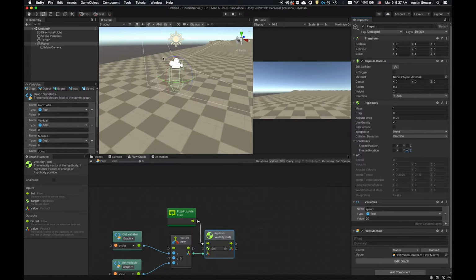The other one is, I don't want to fall over on my face or back, so red is X, so I want to freeze the X rotation. For the time being, I'm going to leave Y unchecked. However, I'm just going to tell you now, we're going to want to check it later, and you'll see that it'll work fine on flat ground, but as soon as we hit any sort of terrain, it's going to be crazy.